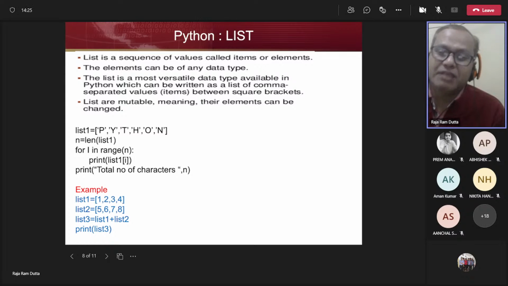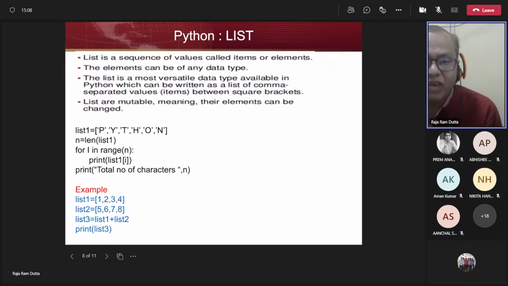Just recall, in the first or second class I discussed different data types of Python. We have a data type of list, a data type of tuple, a data type of dictionary, a data type of set. All these are basically nothing but collections. So the list is also a collection or set of values. It is not a similar type of value; we can store any type. List is basically a sequence of numbers or a sequence of any values.